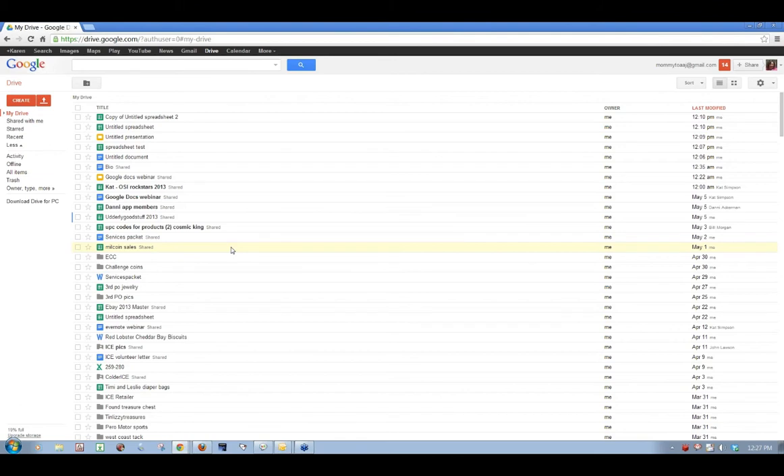Cat: I do the That Cat Radio scripts on Google Docs. When I make a copy of last week's script to make the next week's, there is an option to copy the document collaborators. So I have two VAs who work with me on That Cat Radio, and when I make a copy for the next script, I check that box — copy document collaborators — so the two people I share with are automatically shared on the new document. Google gives the option to do it either way.